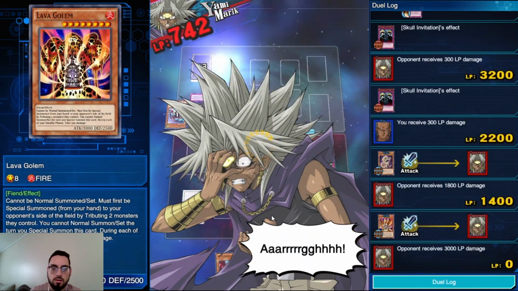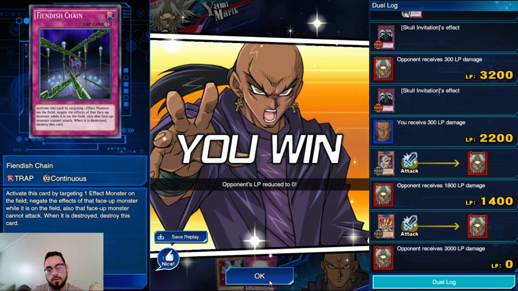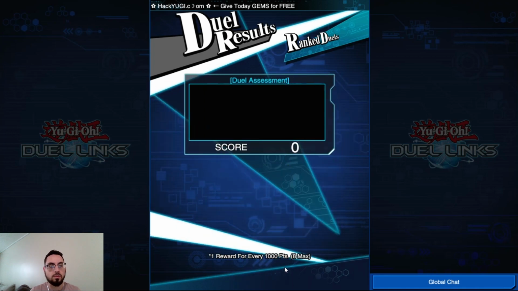Cool, pretty easy. Stall is not that difficult of a matchup because we have a counter trap and we have an Xyz that pops every turn. So it's just pretty straightforward for other control decks. Nice, let's do another one.